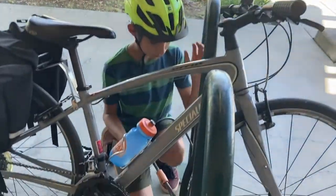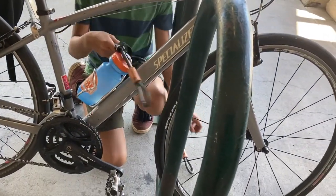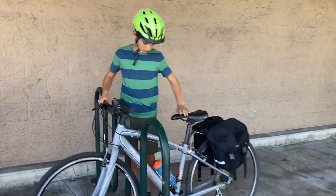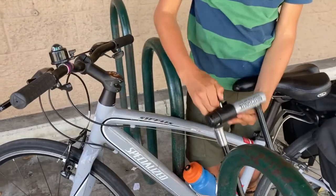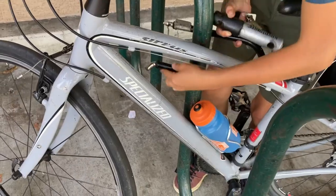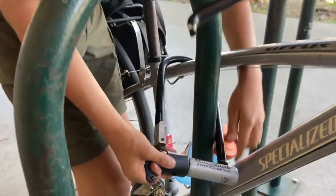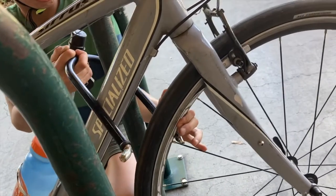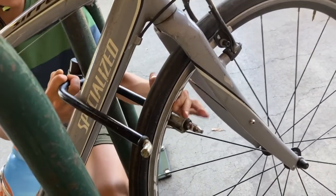The safest option though is to lock the frame of your bike to the rack. When using a U-lock, guide your frame as close to the rack as you can. Unlock your lock, lock your frame to the rack, then take the key out. If you can lock the frame and the front tire to the rack, it is even better, but it can be a little more tricky.